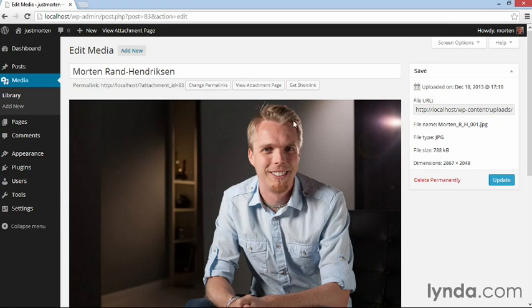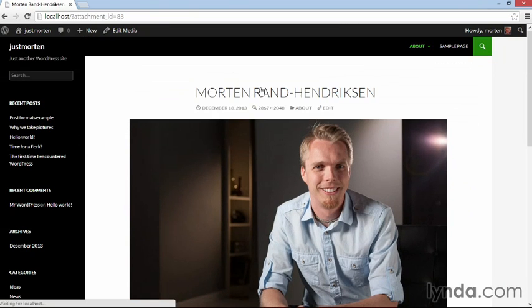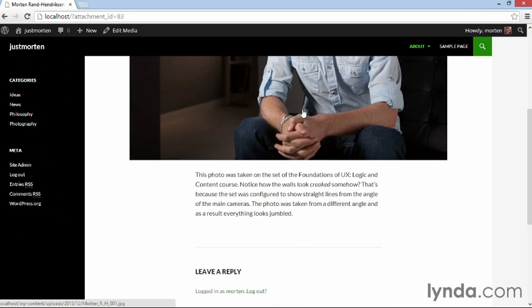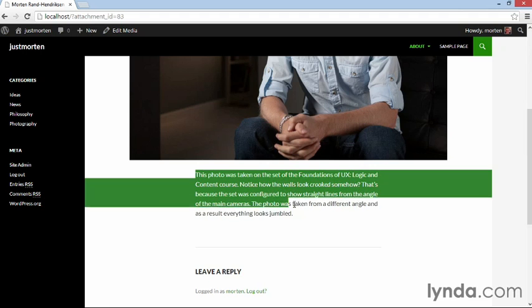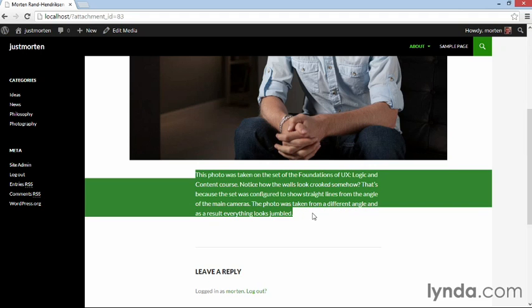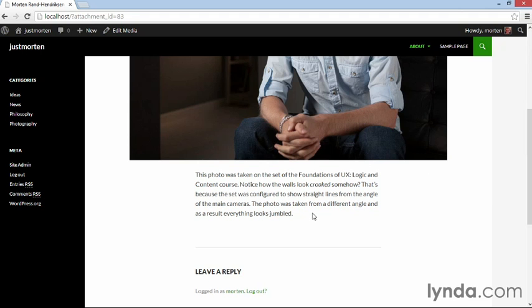If I scroll up here, I can jump directly to the attachment page for this image. Here you see the title, the upload date, information about the image itself, the page that it's related to, and when I scroll down, you see the description that I entered in for this image. This is really important because if you upload an image that has a lot of information and you add a description to that image, people can actually find that image through the text you add.